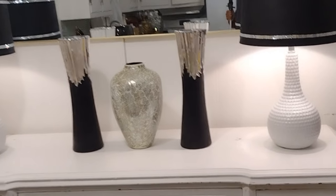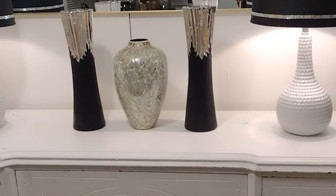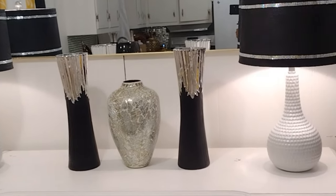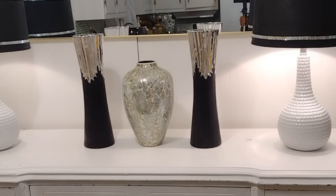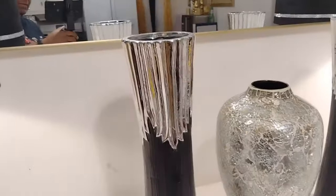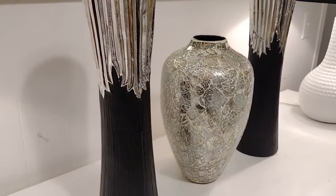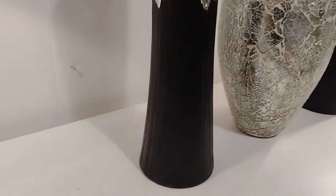Do you think I nailed it, or did I miss the mark with the vases? And I did actually include these with the lampshades. I had something else here, but I put it this way so you can see all of the items together. I'm telling you guys, I am loving these vases. And once again, they will be a gift for a family member, but I am telling you, I am loving them.